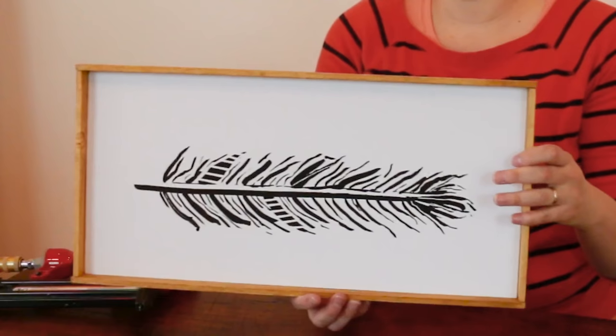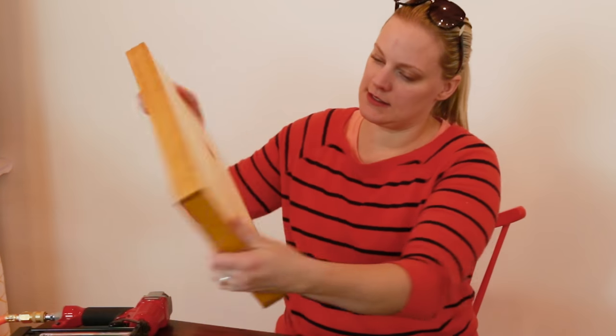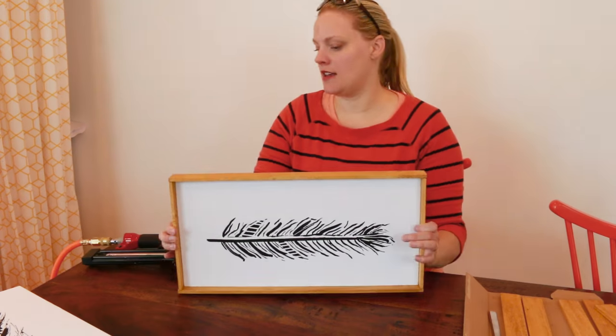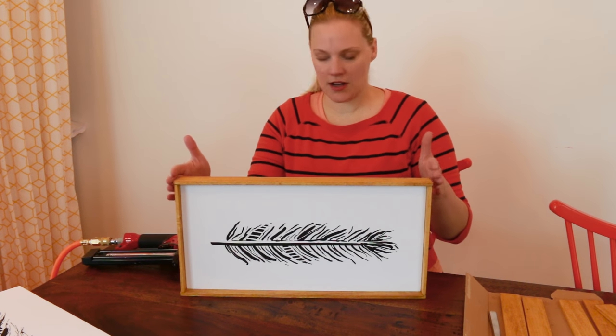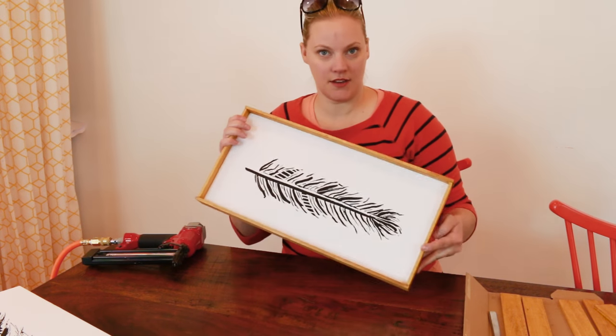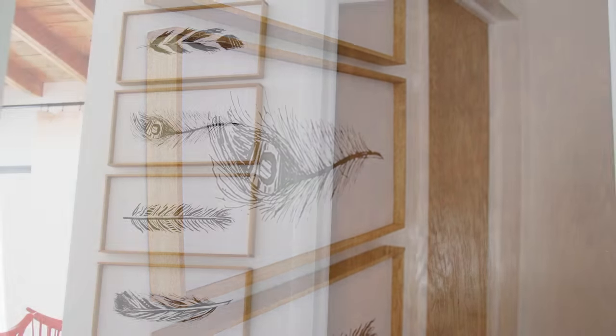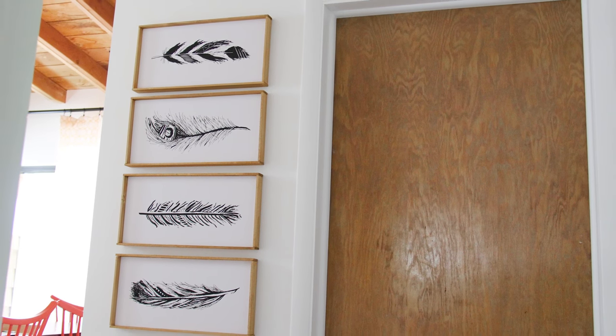Have a nice framed piece of art. We're gonna try hanging these up with Velcro. If not, you could get hanging hardware to put on the back, but this is what it looks like. We did cut these a little long so we could sand them down if we wanted, but to be honest, I might not even do that. I love how these turned out. Don't you think they're fun?